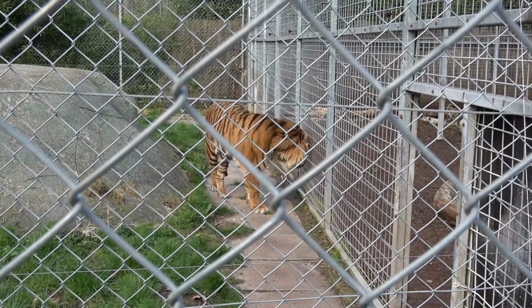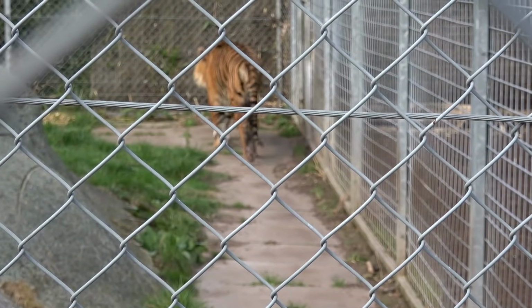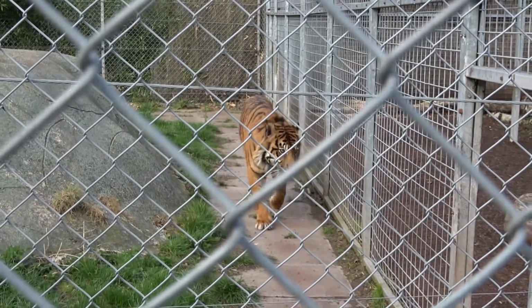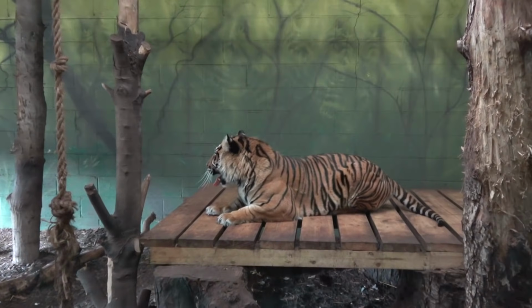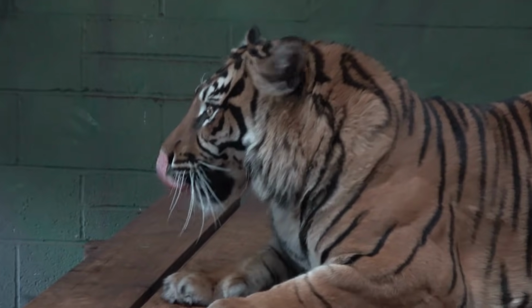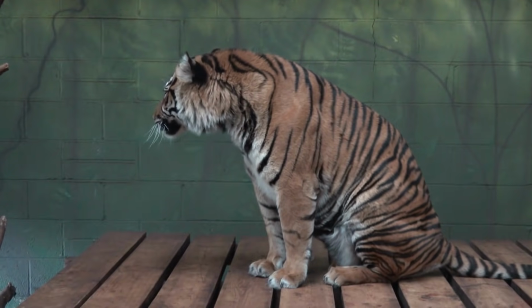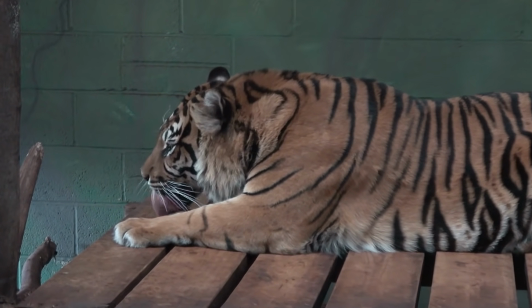Here's a look at one of the tigers on the prowl. Here he is. Hello. Oh, back that way. Here's the other one. He's in here just having a chill out. What are you doing in here, mate? The sun's shining out there. Oh, having a yawn. Oh, you know what he wants to go on? Oh, he's up. He wants to ride G-Force, but he can't. Sorry. I know, you're going in a grump. You can't. It's coming out. It's gone. It's been sold. You just chill out. Don't worry, you still got Shockwave.